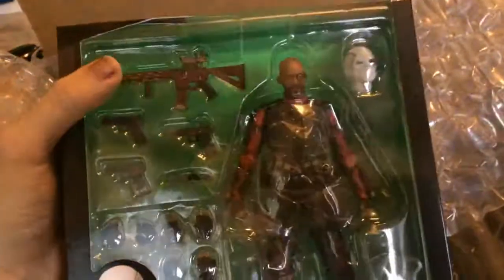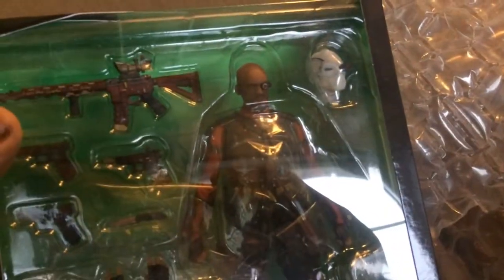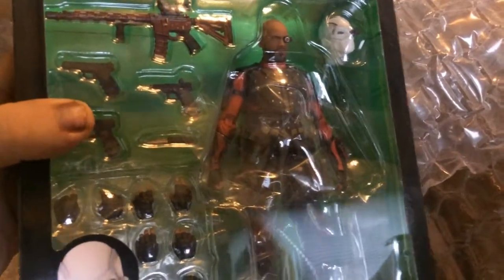Okay. Here's Suicide Squad Deadshot, or Suicide Squad Will Smith. This is probably the earliest pre-order in this entire pile of loot. My interest for this figure sort of weighed down when the hype for the movie got down, and the movie was trash anyway. But I guess Will Smith tried his best to save the movie, and I'll see what I'll do with this figure.